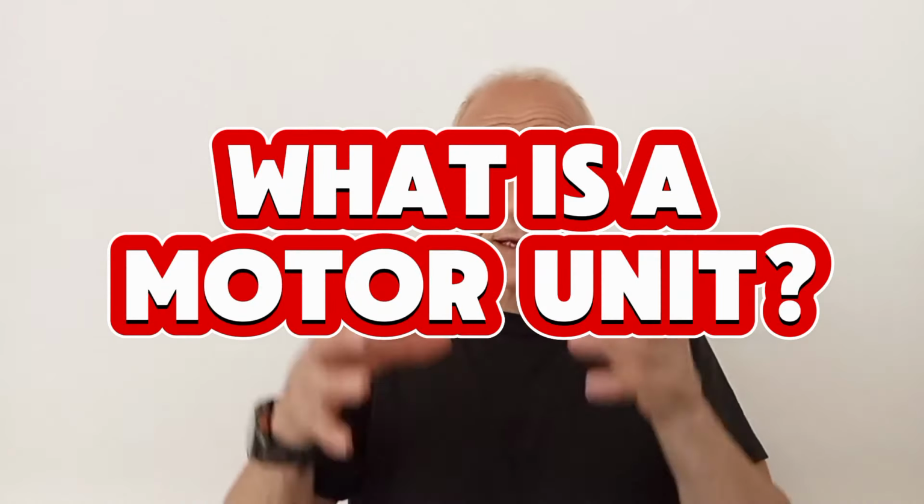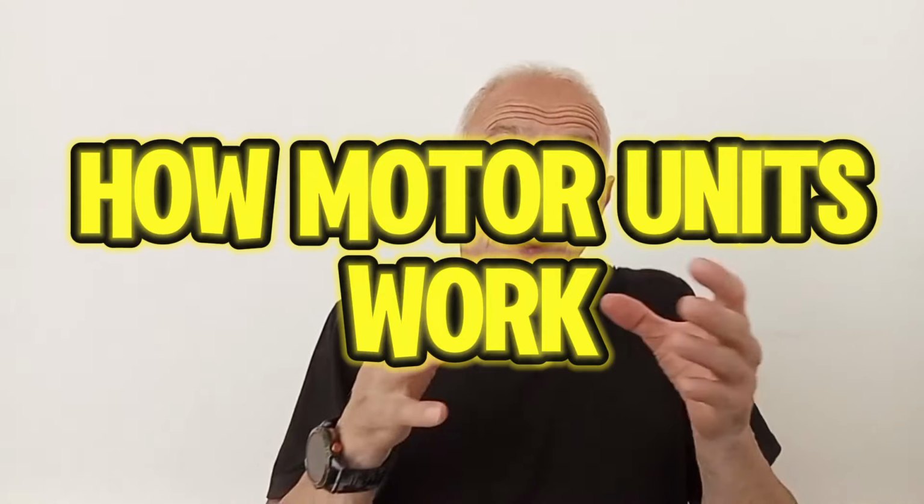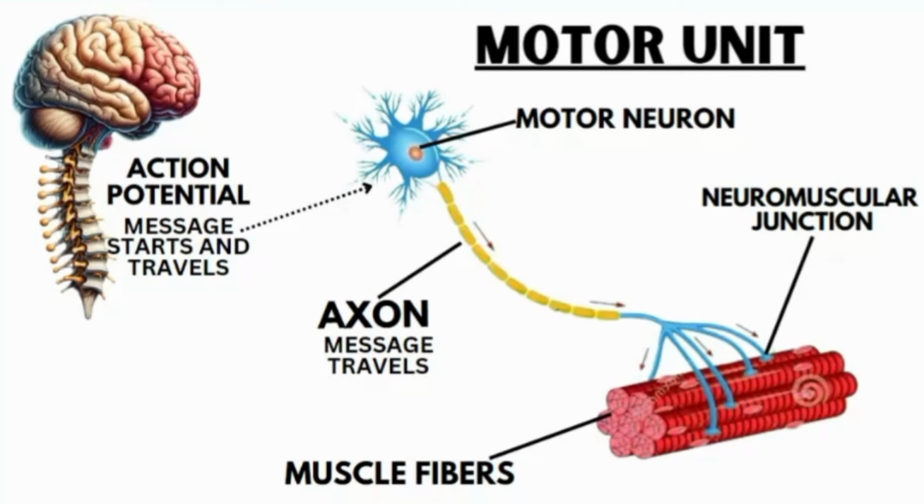A motor unit is like a team working together to make a muscle move. It consists of one motor neuron, a nerve cell that sends signals from the brain or spinal cord, and the muscle fibers involved, the muscle cells that respond to the motor neuron signal. I just drew a design, and I'm going to break this down with an analogy. This is basic, there's a lot more to this, but this is the basic explanation.